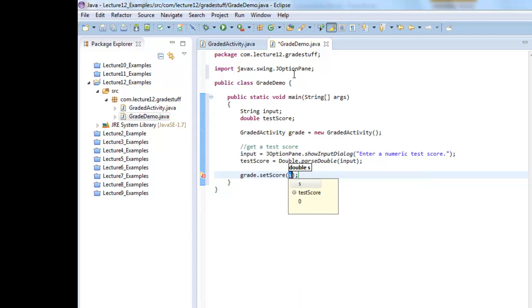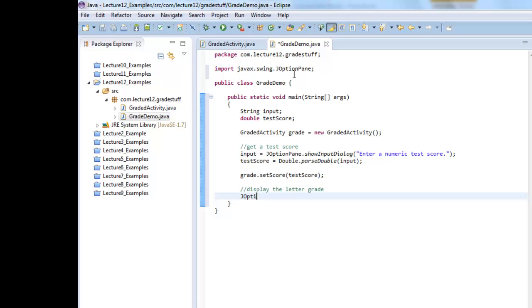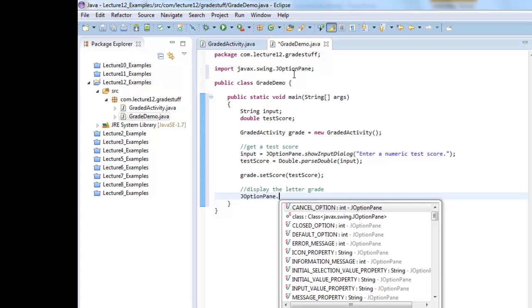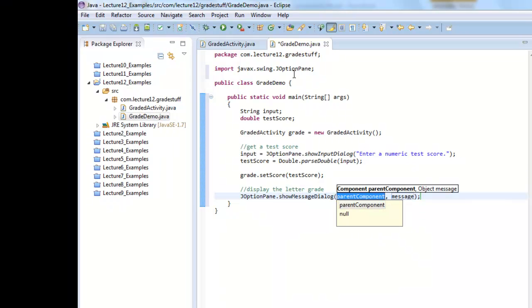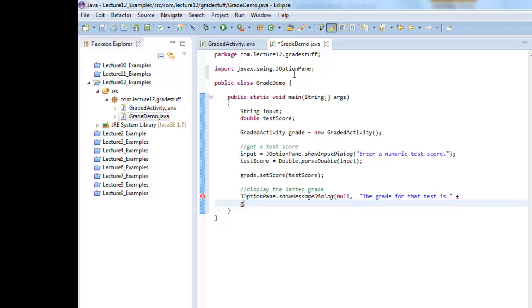Then we use our class: we set the test score, and we display the letter grade with JOptionPane.showMessageDialog, saying the grade for that test is grade.getGrade.